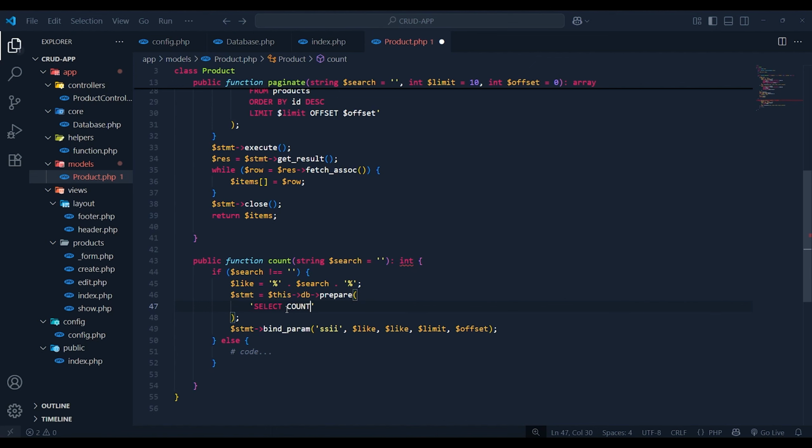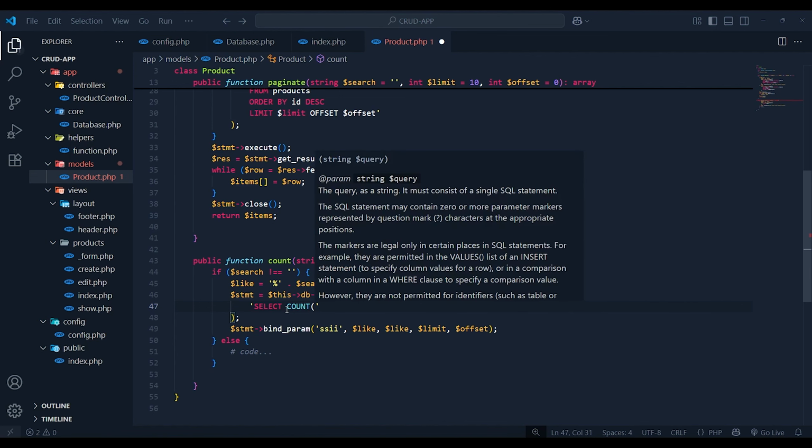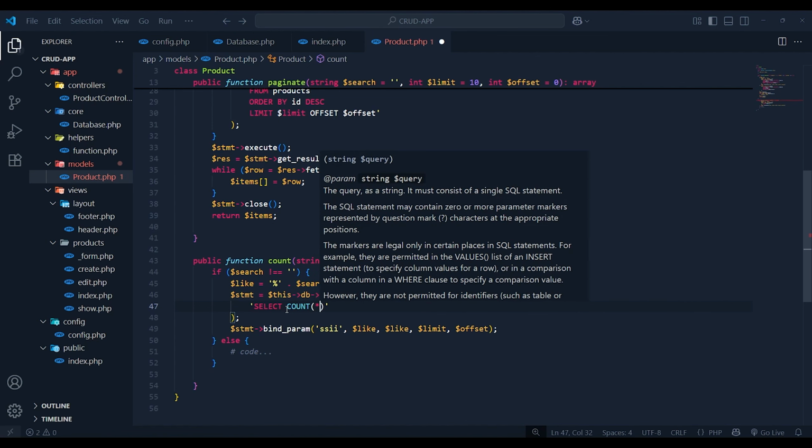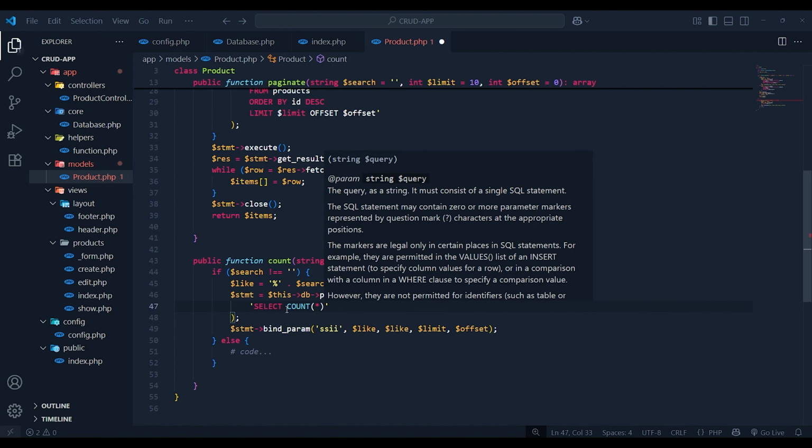Then we will type the count, and using the star we will count all the records inside the table. Then we will check for those records which are like name or like description.